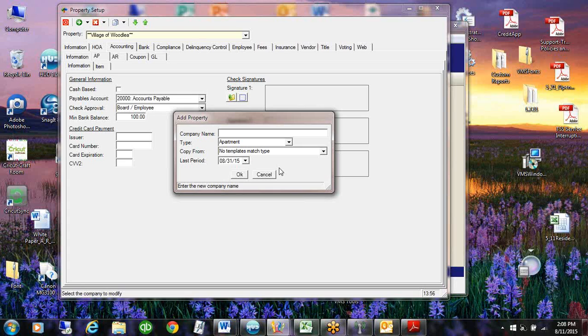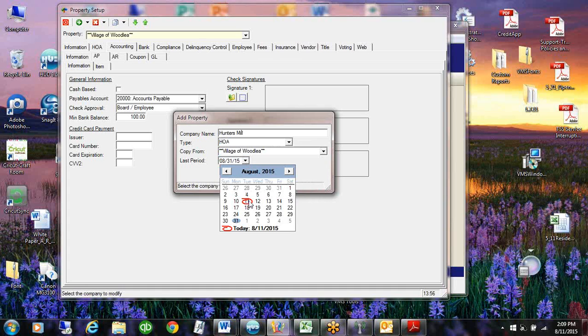Okay, so the name of my new property is going to be, I never can think of names. Anybody got something you think of? How about here? I'll just use, okay, the type is my HOA, and I'm going to copy this from my master.